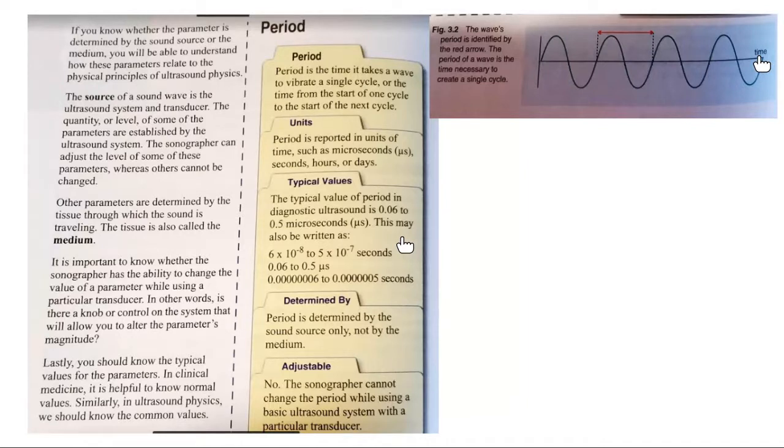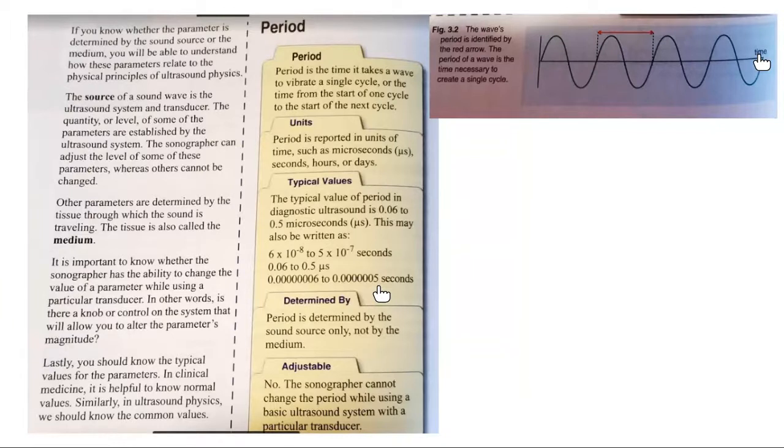If you wrote those in scientific notation or general notation, you'd have 10 to the negative values there. Or writing it in decimal points, but then you have to count the zeros. Or you can just use microseconds. And you, as an ultrasound technician, should know what all these mean and be able to change from one to the other. I was talking with the students the other day in office hours, and a student said, why don't you give us a problem where we do a calculation using scientific notation. I told the student I might do that, but probably in the context of a problem, because if you were calculating the Doppler shift or the velocity, you'd be doing that big time, because these things would be in megahertz and so on.